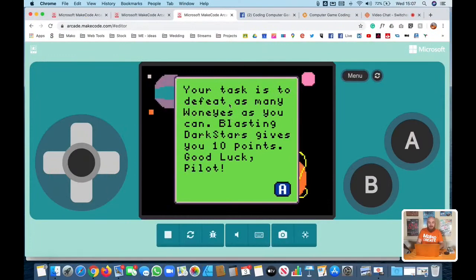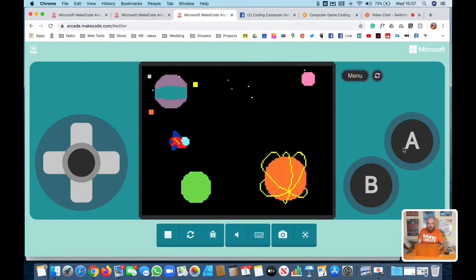As we can see here, your task is to defeat as many wonkies as you can. Blasting Dart Stars gives you 10 points. Good luck. So we've got different types of bad guys in there. I like that he's used a custom background here for this section as well. We've gone out of space a little bit like mine was. So let's hit that A button. It's just loading up here.